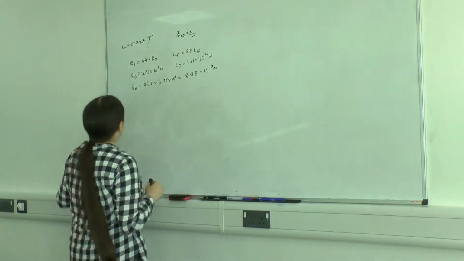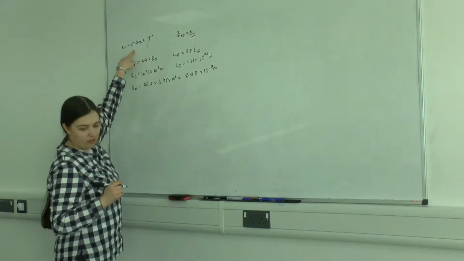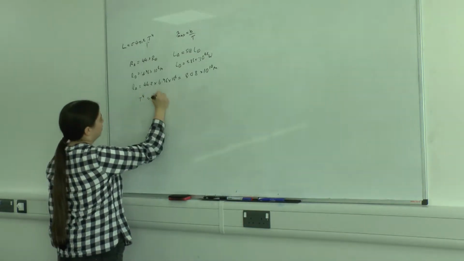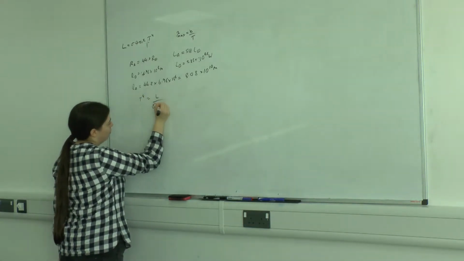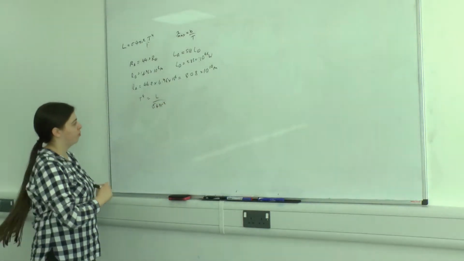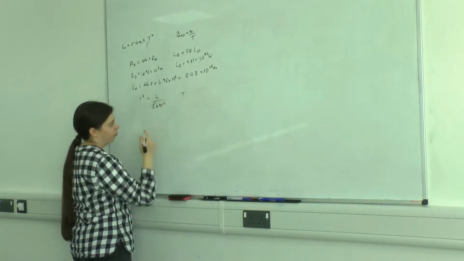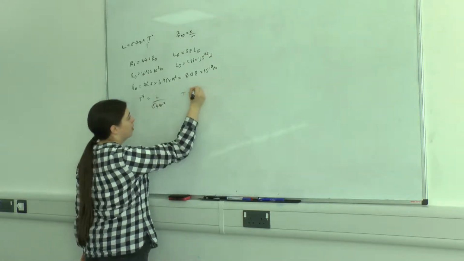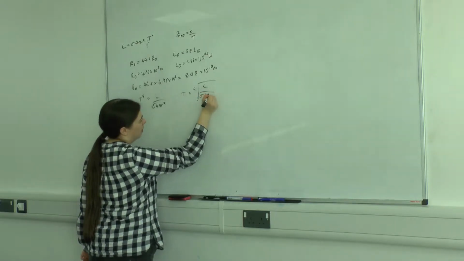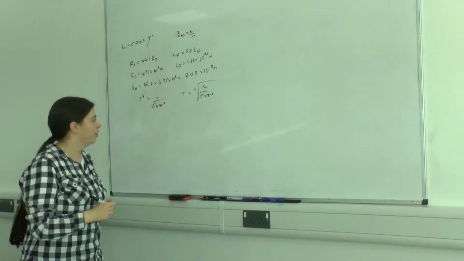So now what you want to do is rearrange Stefan's law for T. So first of all, we'll put it for T to the power of 4, which is L over sigma 4 pi r squared. So now we've got to take a fourth root, just remember that. You could lose a mark for not doing this bit. Right, then we plug the numbers in.